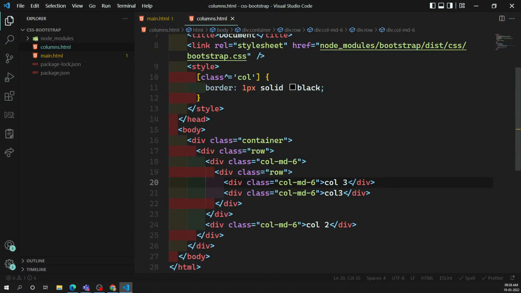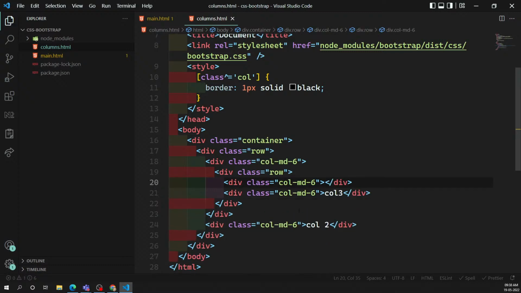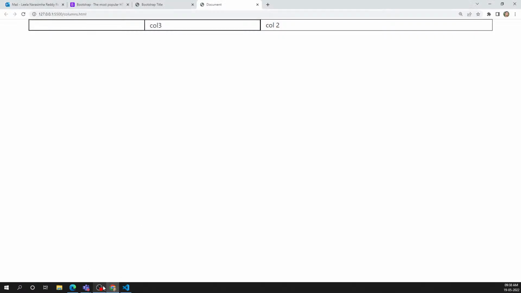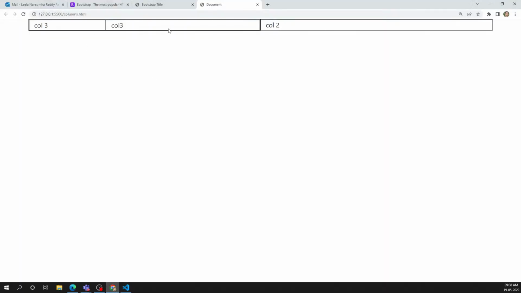Again inside this one, it will be divided into a 6 column layout, and again if you want you can use it like this. So this is called nested columns. So like this also you can use it. For example, now you know that each column is divided into a 12 grid layout. If I want to use something like 4, and if it is something like 8, the same scenario will work in this.